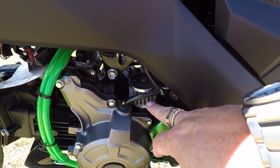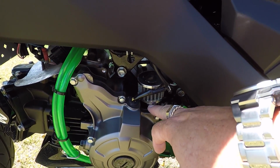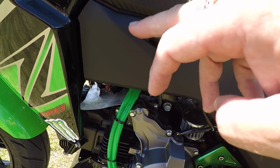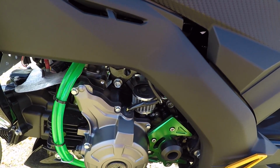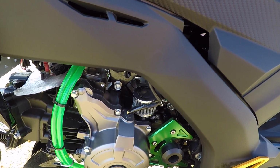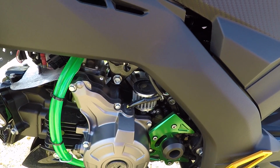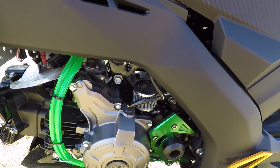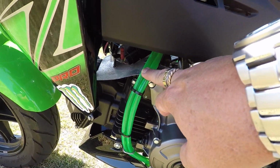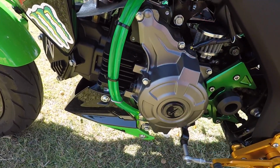I do have a breather filter here. This pipe, this is the engine breather. There's a pipe that usually runs from here up through into the airbox. Now I deleted the airbox when I did a cold air intake on it, and so I just put the breather pipe on there for now, and I'll reroute that to the inlet tube eventually. I'll get there. Replaced the breather fuel line and overflow line for the fuel tank as well.